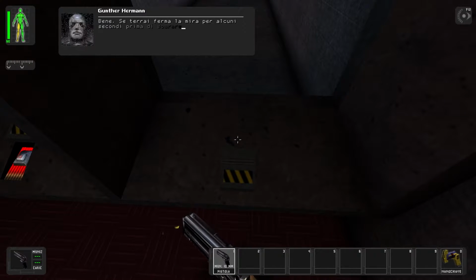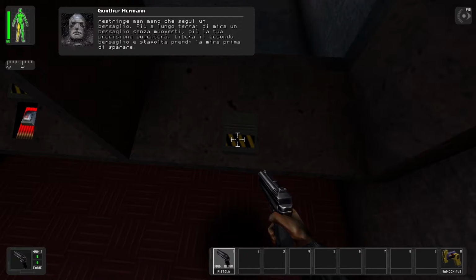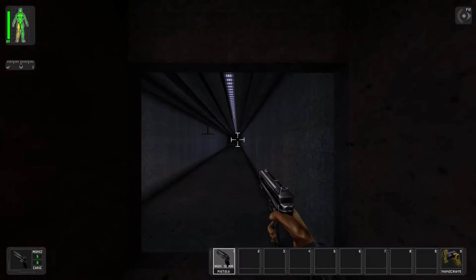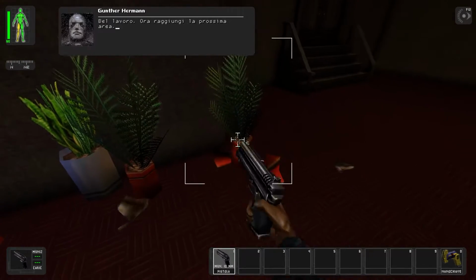Good. If you hold your aim for a few seconds before firing, you will notice the reticle starts out wide and tightens as you hold. The longer you aim at a target without moving, the greater your accuracy will become. Release the second target and aim before shooting this time. Good work. Now proceed to the next level.